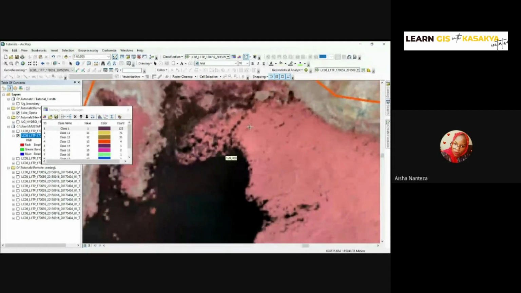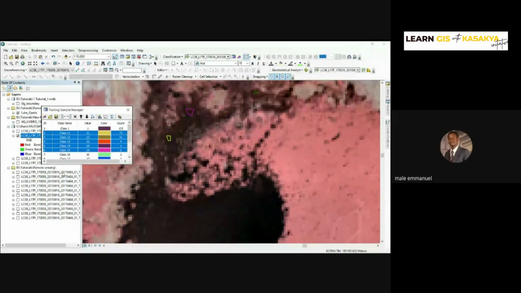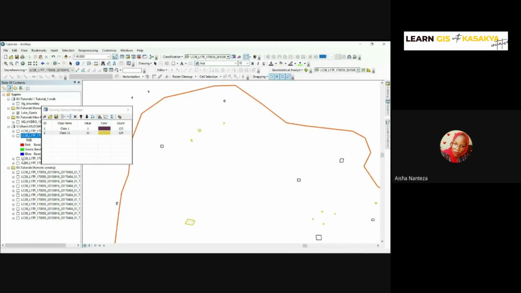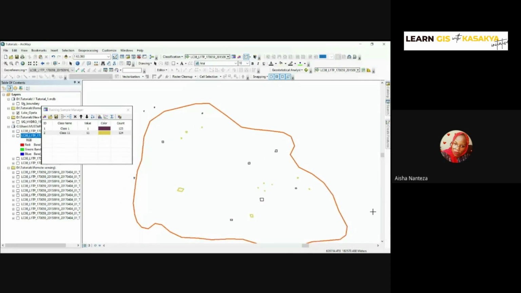Let's go with that for now. But also in here we have different variations. Those would be nice to pick up. Some of these. Okay, so let's go with that for now. So we go again and merge these last ones that we have done. You hold down the control button on your keyboard and click one by one and then merge them. So now all those, let me remove the image so that you see. So now the yellow ones are going to be our water bodies.